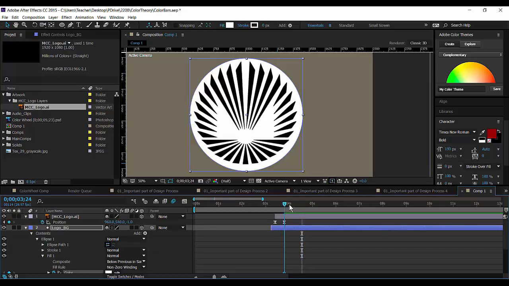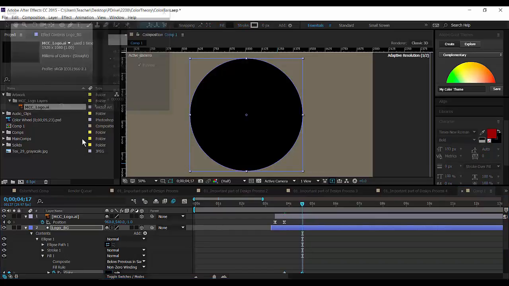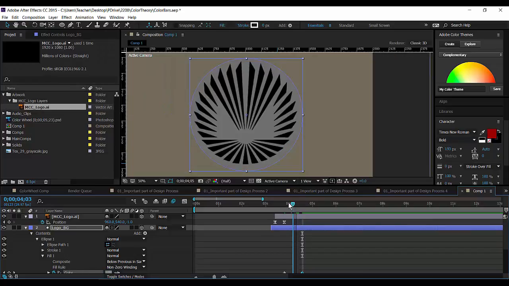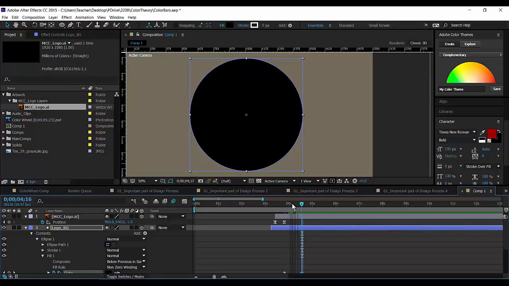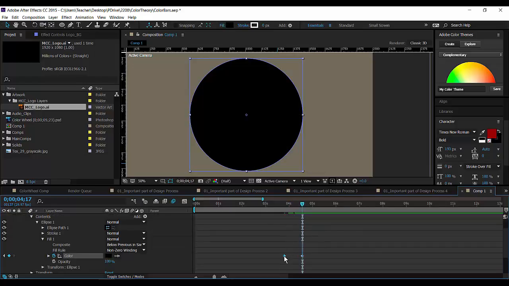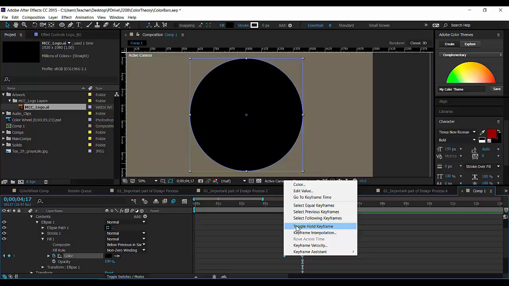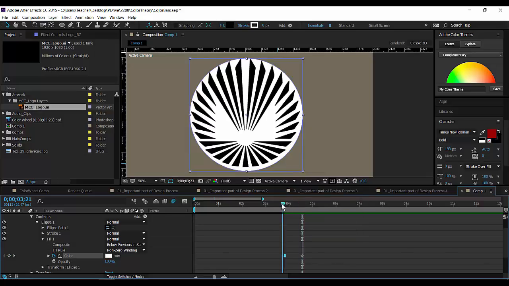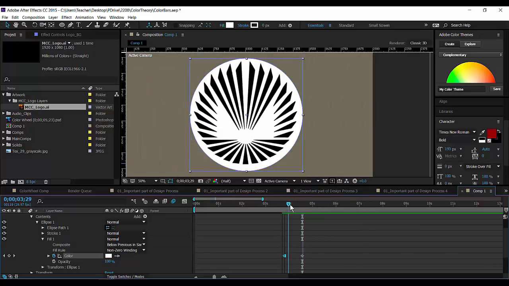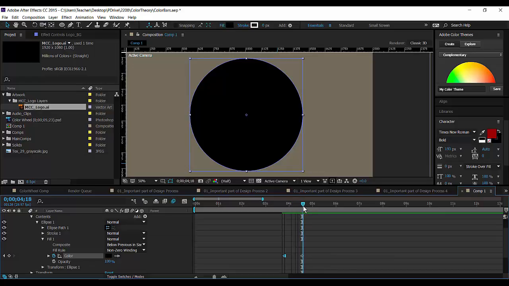Okay, so when it first comes in, it's white, and then at this point, it's going to be black. What it's going to do is transition, like fade to the other color. That could be something that I want, but I may want it just to kind of pop into place. If that's the case, I can click on this keyframe, right-click it, and say toggle hold. What that means is basically stay that value until you get to the next keyframe, and then change. So there's no transition, it just pops.